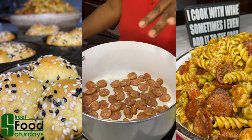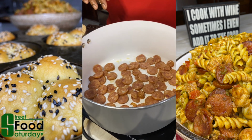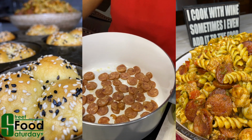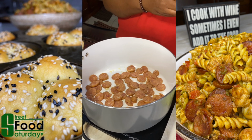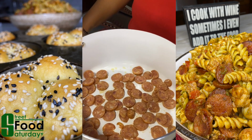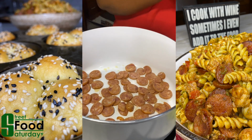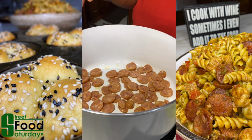So of course, chorizo is a type of sausage. This is a Spanish sausage. Traditionally, the Mexicans and the persons in Spain, they make chorizo sausage with pork and pork fat and lots of good smoked paprika. So if you go to Mexico or even Spain, the chorizo has a brighter red color, a color similar to the paprika. This is our locally made chorizo, and you know, of course, we don't live in Spain, we live in Jamaica. This is a good enough chorizo.